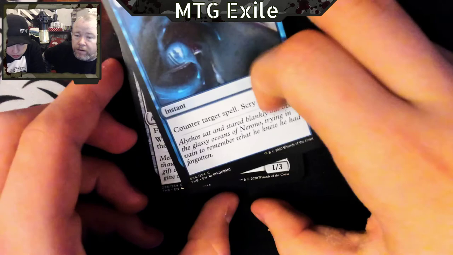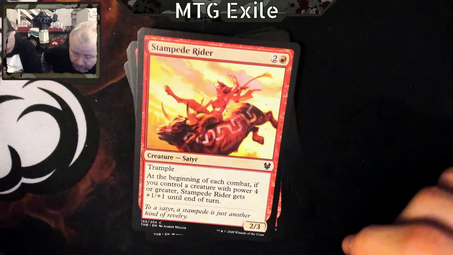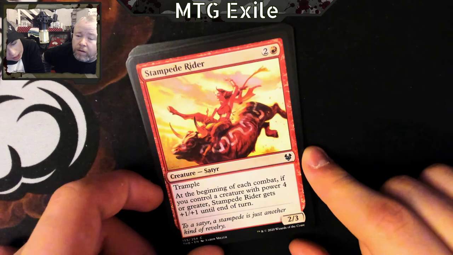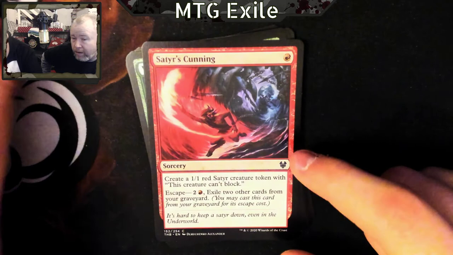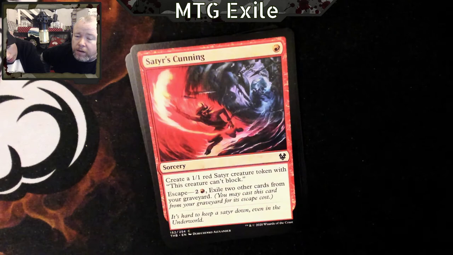Okie smoky. We've got Memory Drain. Counter target spell, Scry 2. Thaumaturge is familiar. We've already got this. So that was for four. Stampede Rider. It's a 2/3 for three with trample. It's a satyr. At the beginning of each combat, if you control a creature with power four or greater, Stampede Rider gets +1/+1 until end of turn. Satyr's Cunning. It's a red sorcery. Create a 1/1 red satyr with 'this creature can't block.' And you can escape it for 3 and exile 2 other creatures from your graveyard.